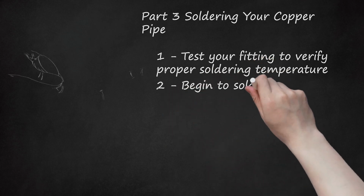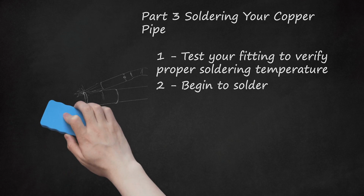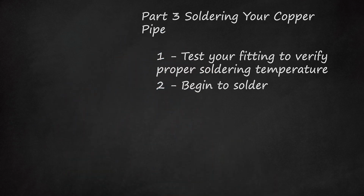2. Begin to solder. Remove the heat and apply lead-free plumbing solder to the parts of your fitting where one part of the copper fits into another. Maneuver your solder so that it runs into the fit, continuing to apply the solder until it completely seals all gaps in the fitting the entire way around the pipe. If the joint forms a T-junction, begin at the base, move up to the top, and then down the other side. If the joint is vertical, move the solder around the joint, covering it evenly. If the copper is blackened or the solder beads, appears discolored, or drips out, your pipe may be too hot. Never use acid core solder for sweating copper pipe.